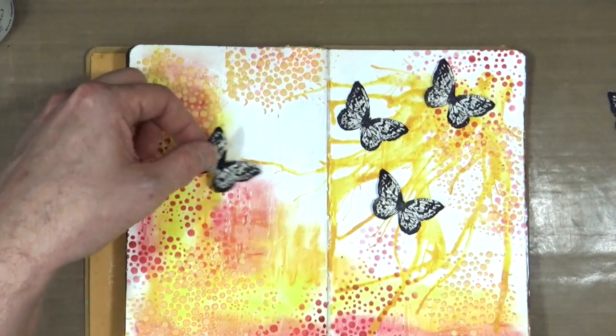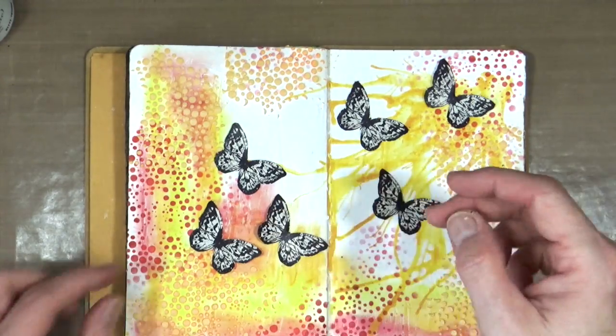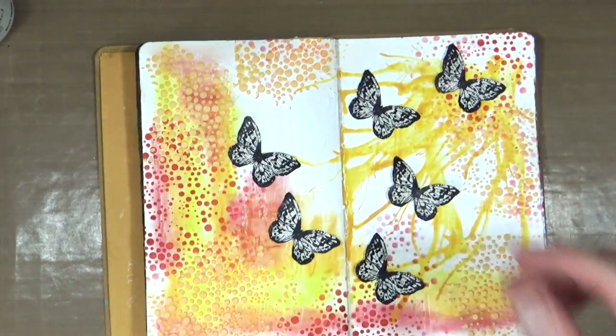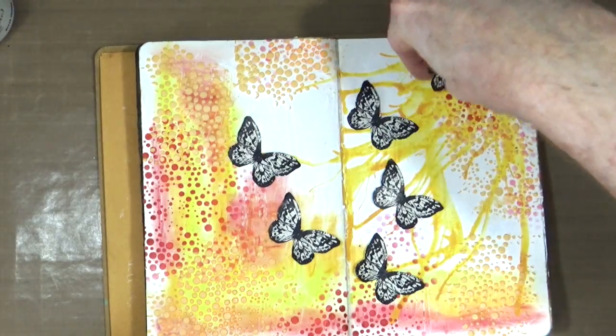And I want my butterflies to look as though they're flying in formation from the bottom left-hand corner up to the top right-hand corner of the page. And I kind of wanted them in a formation of 1, 2, and 3. So it does turn out like that pretty much in the end.